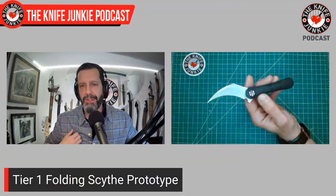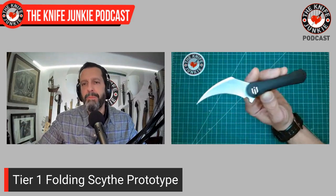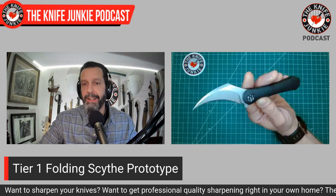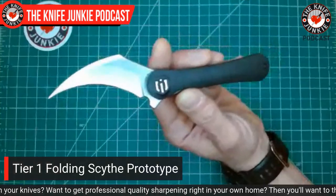Yes, you are looking at a folding Pikal style knife. This one is from Justin of Tier 1 Gear Reviews. If you don't know Justin of Tier 1 Gear Reviews, you got to go to his channel on YouTube. He features some really awesome knives. And in the past, he has sent me some great knives to check out. And this is the one that I have now from him.